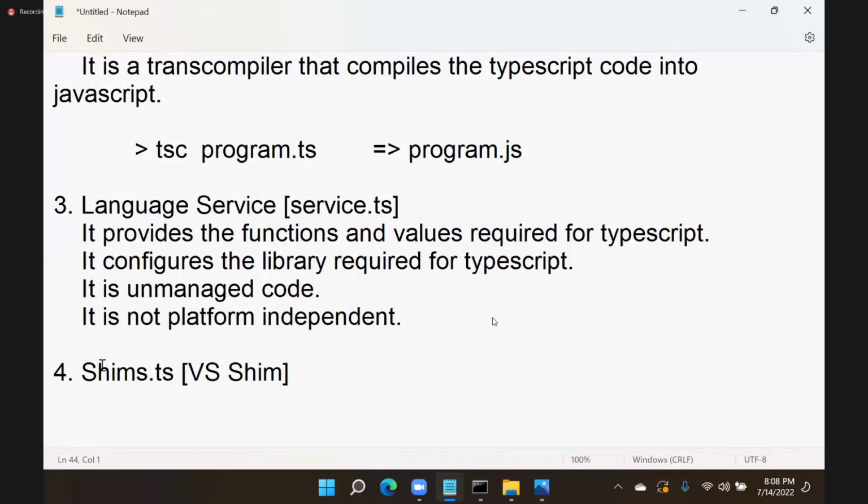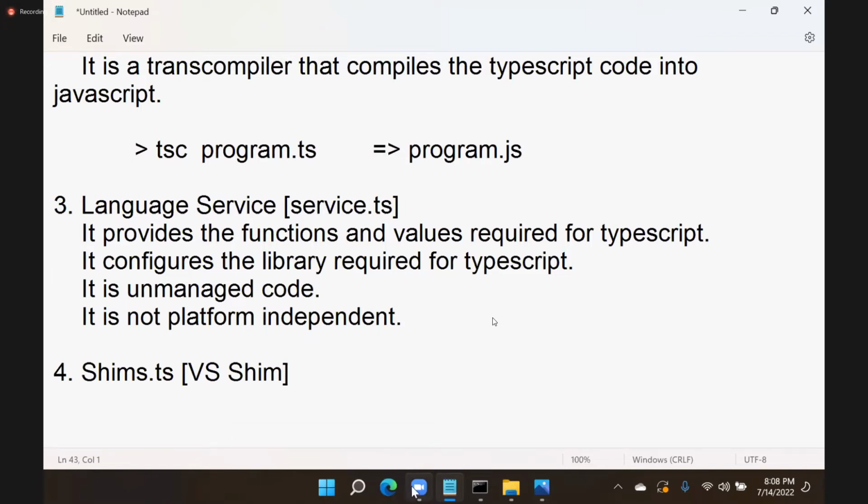That means a shim is a component present in every programming language compiler which claims that it is OS independent. Understood? Any technology that claims to be operating system independent, that is because of shims. Who will control this? That is done by shims.